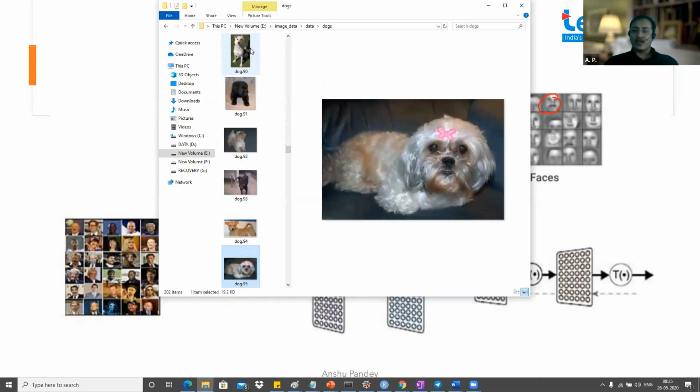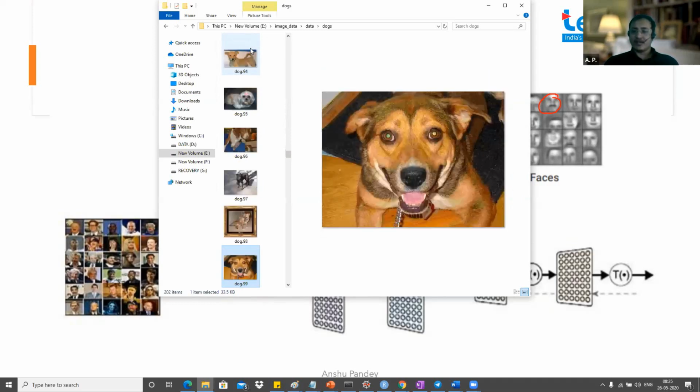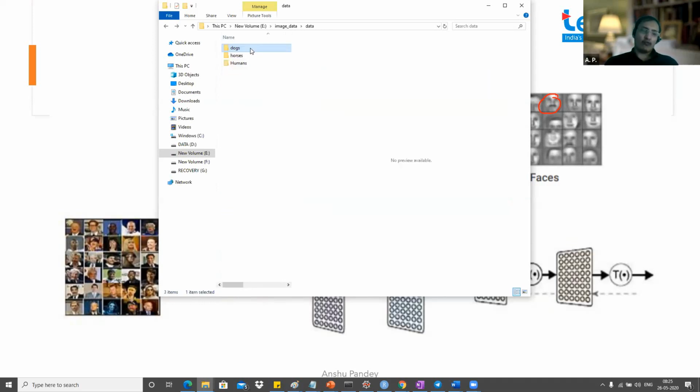Okay, so that's the idea, everyone. That's the understanding of the data set that we have. So I hope we are all good with the understanding of what problem we are trying to solve. What is the objective? The objective is that we have around 202 images each of dogs, horses, and humans. We need to train a neural network which can learn from this, and for any new picture, it should be able to recognize whether that is a dog, a horse, or a human. Are we good with this part, everyone? Any question, any doubt you have on this, please let me know.